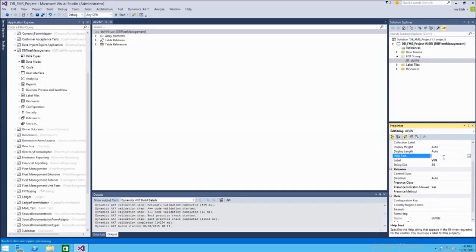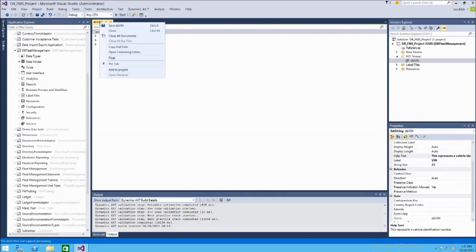And we'll set our help text to a simple sentence to describe what this is. I typed a sentence that says, this represents the vehicle identification number. Okay, so we can right-click this element and save it, and then we'll continue adding new EDTs.